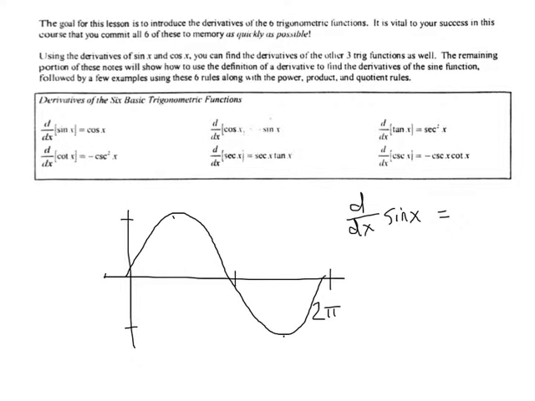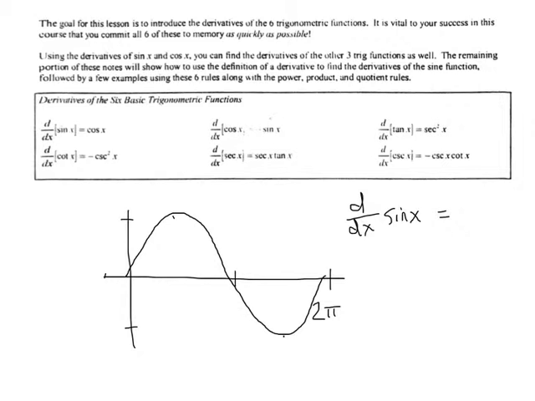Section 5 is going to talk about how we take derivatives of trig functions like sine, cosine, tangent, secant, cosecant, and cotangent. To start off, I'm basically just going to give them all to you, but we are going to try and prove a few of them. Just realize that all of these can be proven using our limit definition of a derivative.